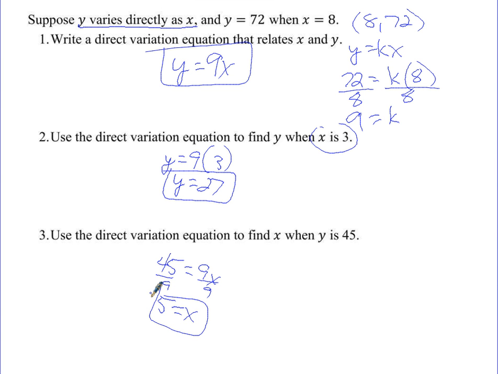There you go. Okay? So all of these problems are solved exactly the same way. As soon as you see this varies directly as x thing, then you know that you need to use y equals kx. They're going to give you two pieces of information to plug in to y equals kx. So you solve for k, find out what it is, and then you write your equation. From there, you can answer any question that they throw at you, whether they ask you to find y or they ask you to find x. And it doesn't matter what the number is. You can do it from there.